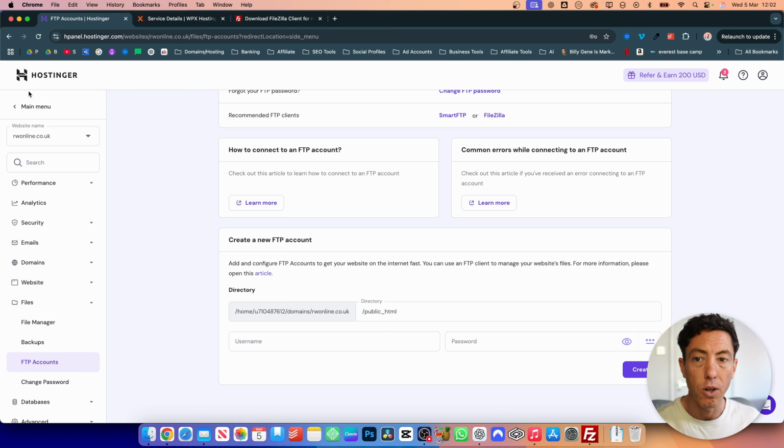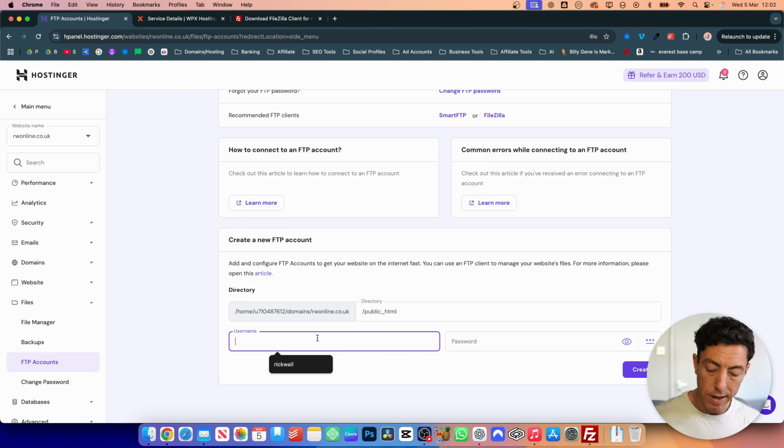So we can see, because this is under the RW Online website, the directory for this is going to be my RW Online. This will not give this user access to any of the other websites. It is specifically for this website that we grant them access to. So whether this is for you to transfer files between, or maybe you have somebody that's assisting you with some things, you can give them access by website, so that they can access the files and transfer what they need to between them.